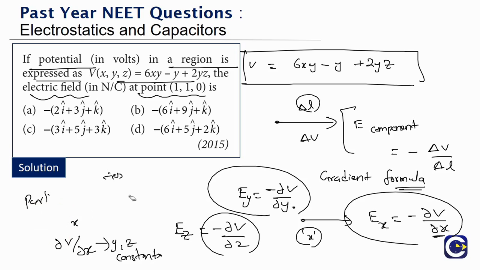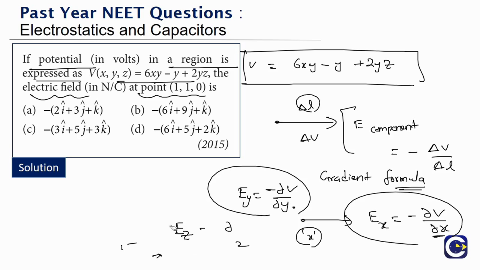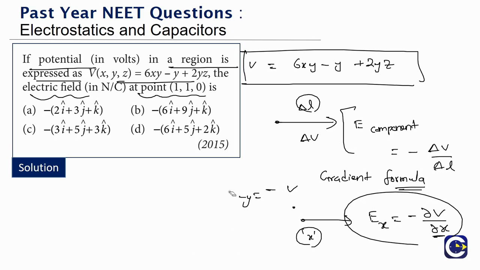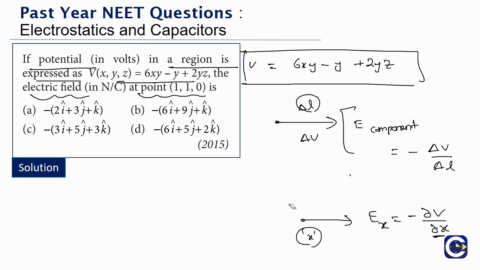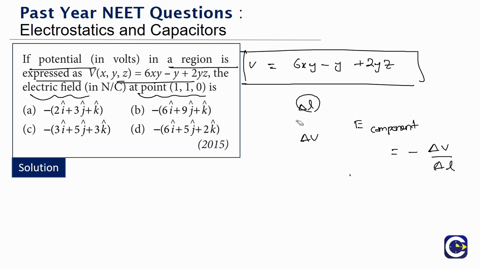This is a very standard model of question. I'm sure during your theory classes you might have practiced this type of question. It's a straight formula-based question. Once you understand the formula for getting the electric field function from the potential, we will be able to quickly get the answer. The only thing is it might involve a few steps.